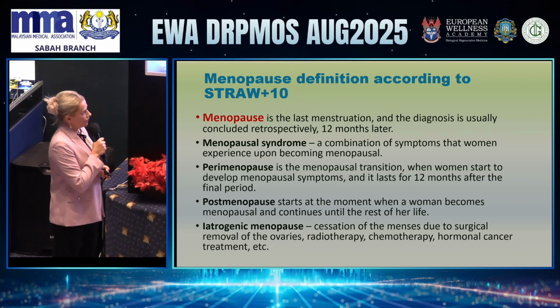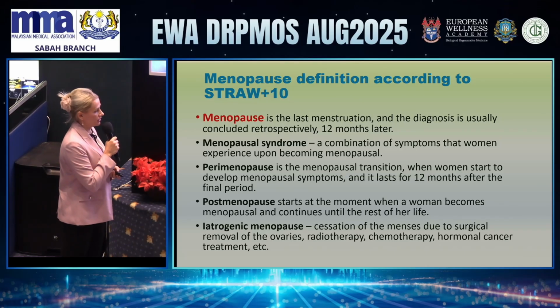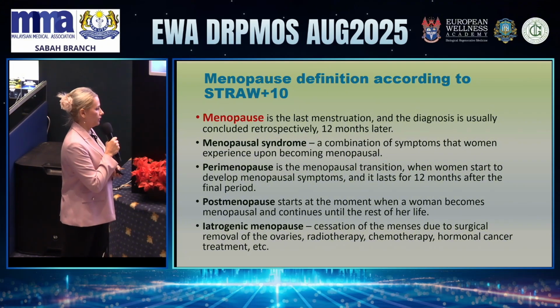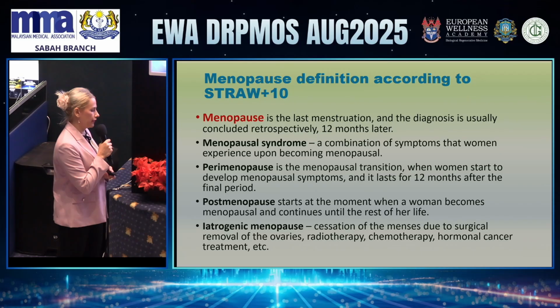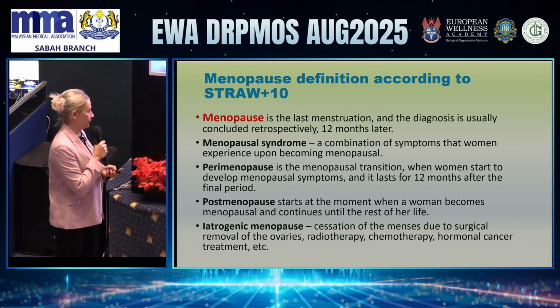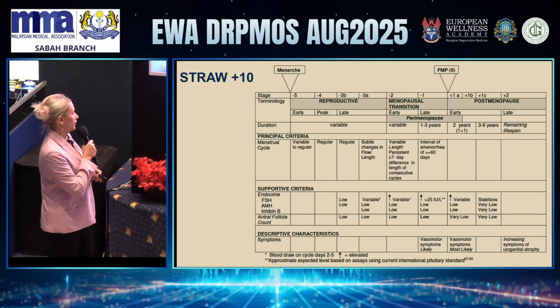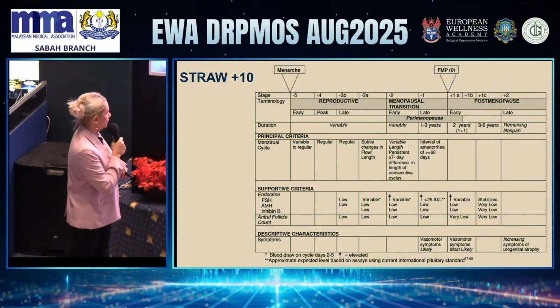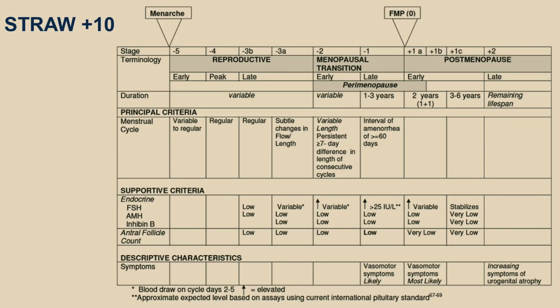There is also such a pathology as iatrogenic menopause, the one that is related to surgical removal of the ovaries or the shutdown of their functioning due to radiotherapy, chemotherapy, or hormone related therapy treatments. This is the chart of the stages of the Reproductive Aging Workshop, the one I mentioned, which was reviewed in 2011. You can see that the perimenopause is the time, like I said, when women start to experience menopausal symptoms and hormonal imbalance. It also covers the very early postmenopause, the 12 months after final menstruation.